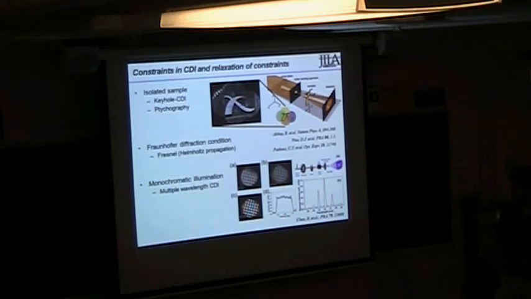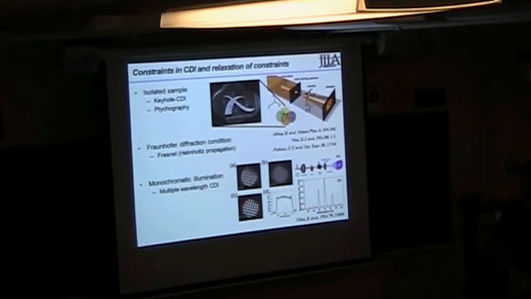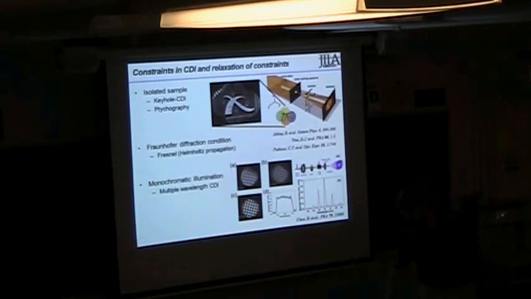And then also, we generally want monochromatic illumination, but there's a group that has extended this technique to be able to use multiple wavelengths, so you don't have to throw away any of the light you're generating. In this case, they're detecting the superposition of all these diffraction patterns, which don't interfere with each other. So it results in a blurring of the fringes. But as long as you have really good knowledge of what your spectrum is, you can still retrieve an image of the object.